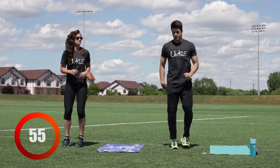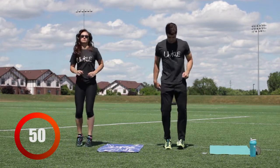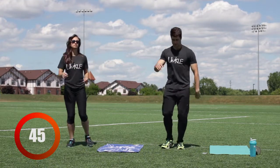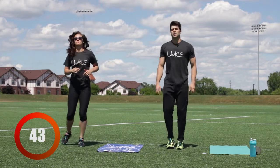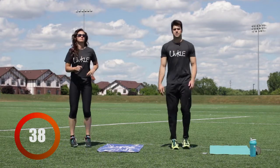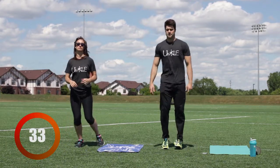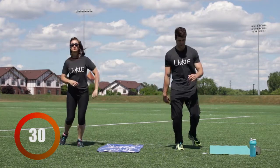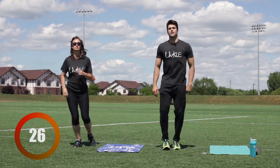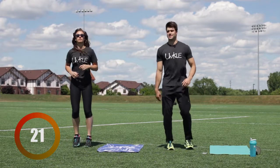We're gonna do just a jog shake — this is gonna get you nice and loose. For those of you just getting back into it, bounce off the toes, wiggle around, loosen up your body. It's been a while, that's okay. About another 15 seconds, and then we're gonna do good old jumping jacks — that's right, back to gym class.